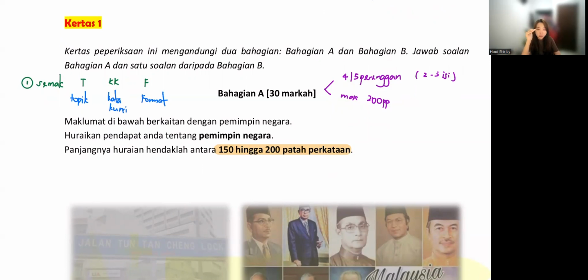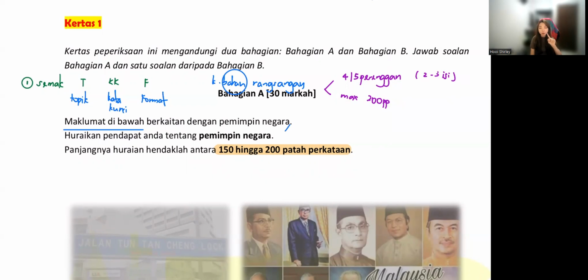For each question, you will need to analyze first. Let's say for this question, the first sentence, they just told us that maklumat di bawah berkaitan dengan pemimpin negara. Why is there maklumat di bawah? Because this one is a karangan bahan rangsangan. Rangsangan, it means stimulus. Okay, you will need to think of your idea. And the bahan here, it means material. It means that for this question, for sure they will give you bahan, either in a graphic one, or maybe the sajak, or maybe the puisi, whatsoever, they will give you bahan.